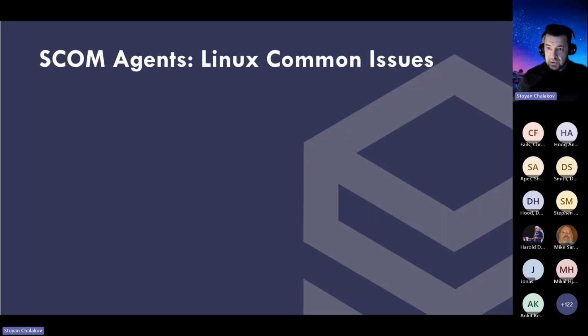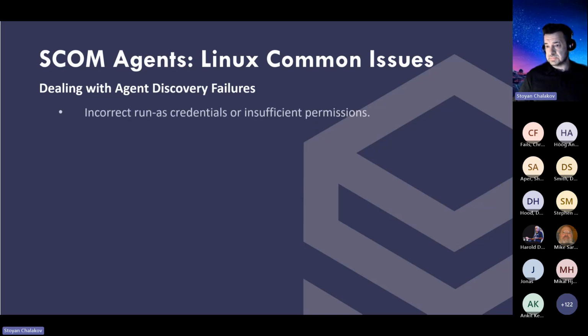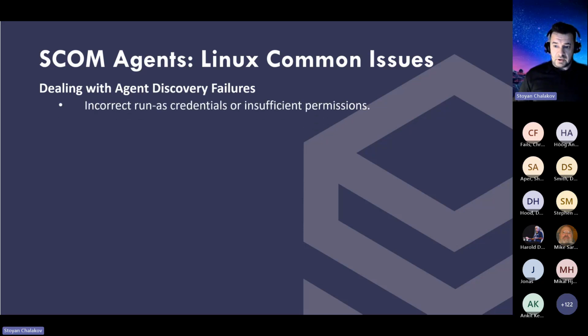So going further with SCOM agents, Linux common issues, so discovery failures. A very common reason is actually an incorrectly set run as credential or the permissions we already mentioned. Also network issues or blocked ports.